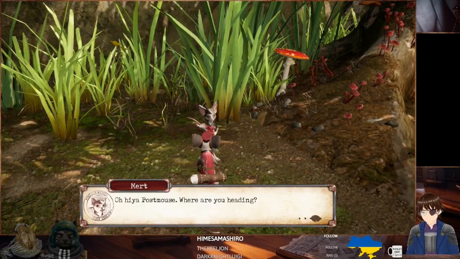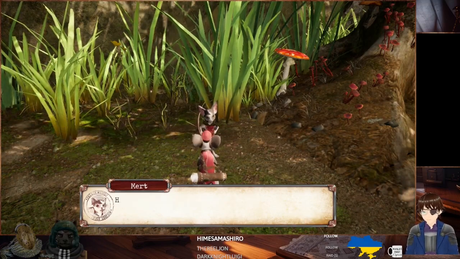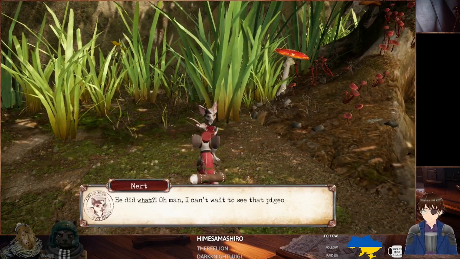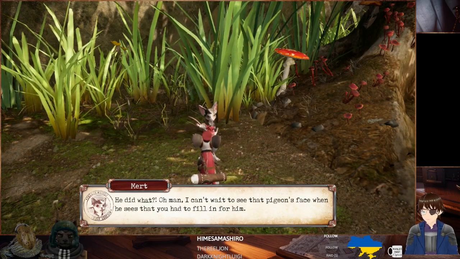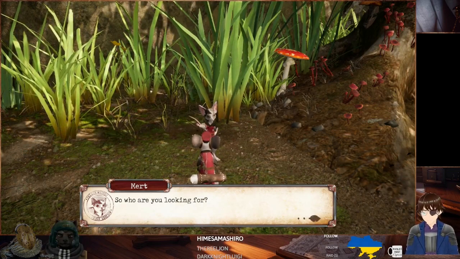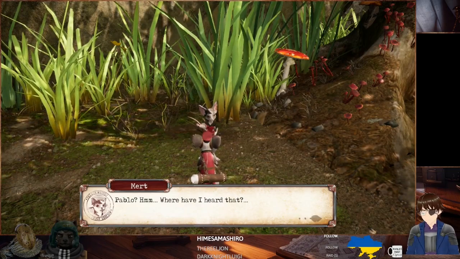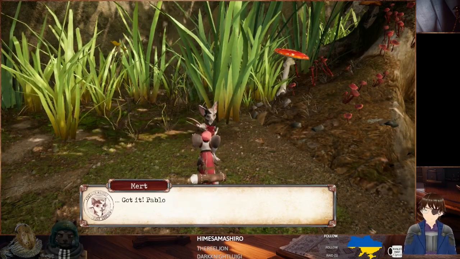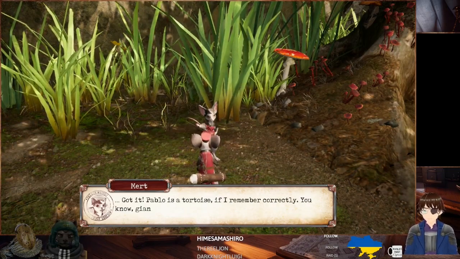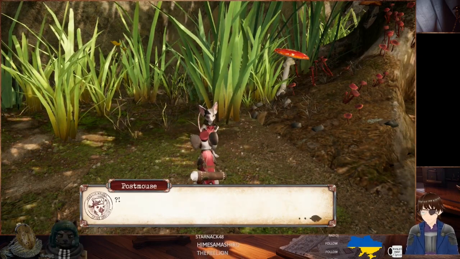Oh, hiya, Postmouse. Where are you heading? The boss gave me a letter. He did what? Oh, man, I can't wait to see the pigeon's face when he sees that you had to fill in for him. He'll be so embarrassed. So who are you looking for? Someone named Pablo. Pablo? Where have I heard that? Got it. Pablo is a tortoise, if I remember correctly. You know, giant shell, menacing beak, can swallow a mouse whole.